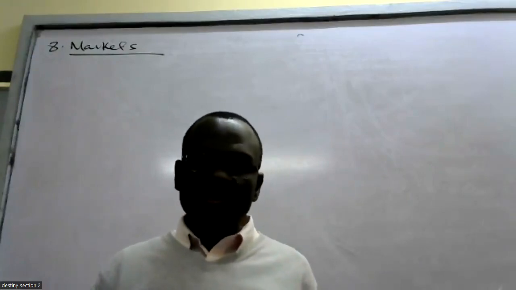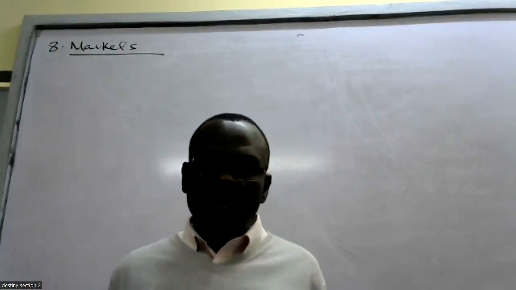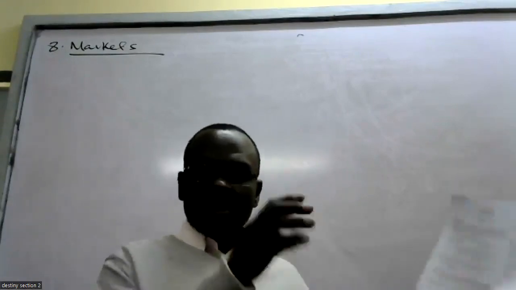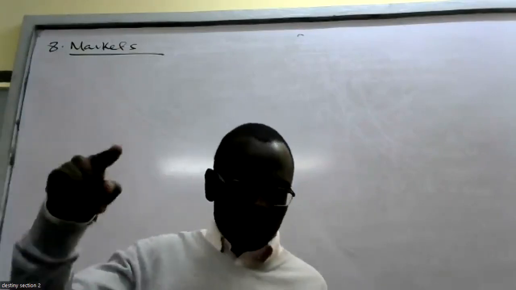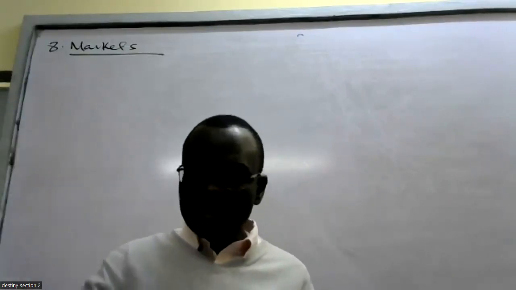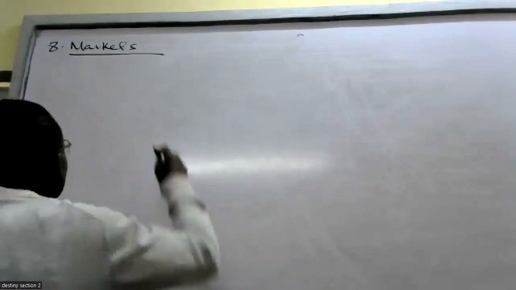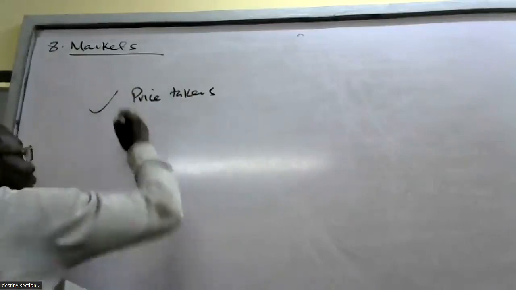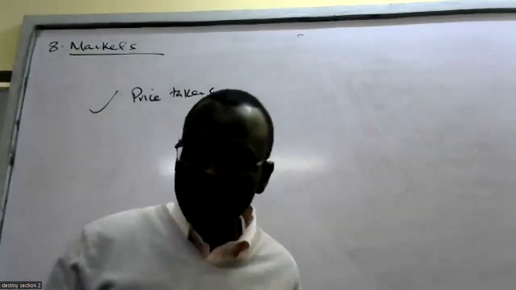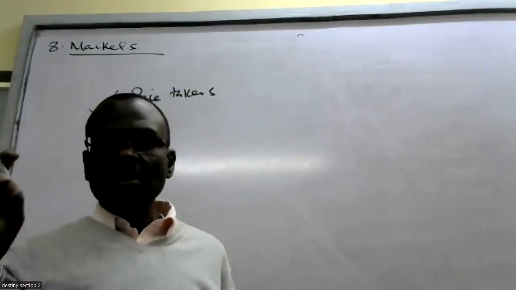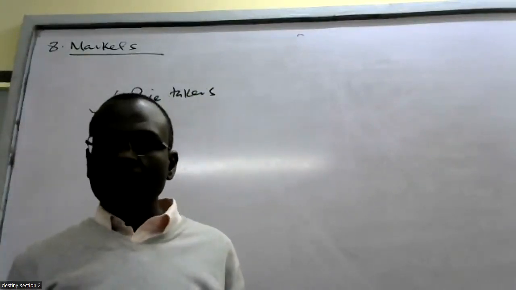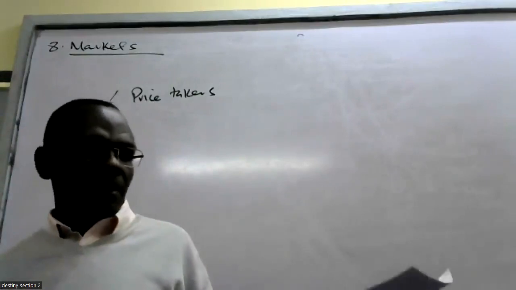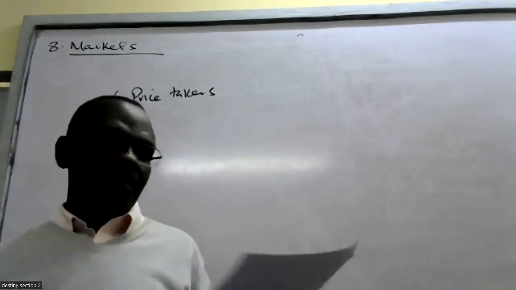Another thing about product homogeneity means that because your products are the same, and because there are many buyers and many sellers, the first condition, then both buyers and sellers are called price takers. They are price takers. They have no say. They cannot influence the price charged in the market because they are many and the products are the same. The products are homogeneous, so both of them are price takers.